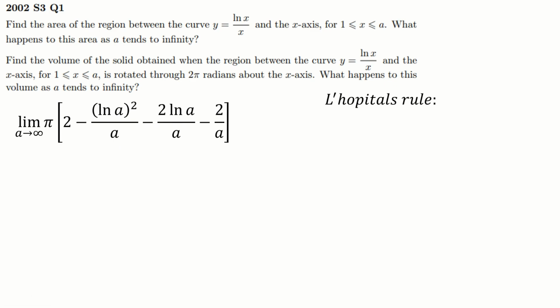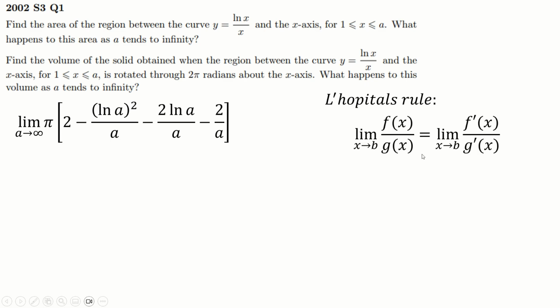A lot of people might just know that this goes to 0 because log rises so much slower than just a regular function a. But L'Hopital's works quite easily here. This is just from the FP1 book. The limit as x tends to some number of f over g is f dashed over g dashed, as long as that first limit either essentially evaluates to 0 over 0 or some kind of infinity over infinity, right? In this case, it does, right?